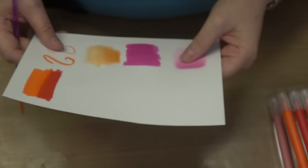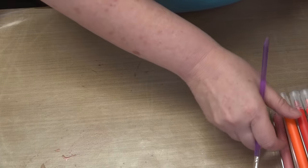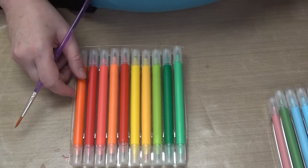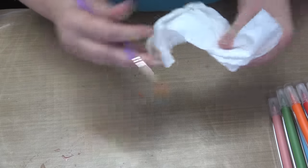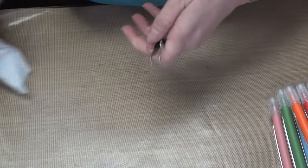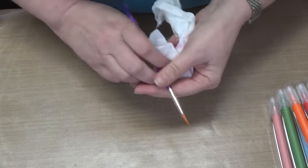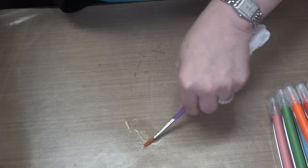So that's where I wanted to start today, was to give you an idea of what these pens are and what they can do. They're easy to use, they're affordable, and if you don't have something like this already in your crafty stash, well, you might want to think about it. They're a great product from a company that has been around forever and ever, and thankfully, we're the first ones to launch these. Yay!